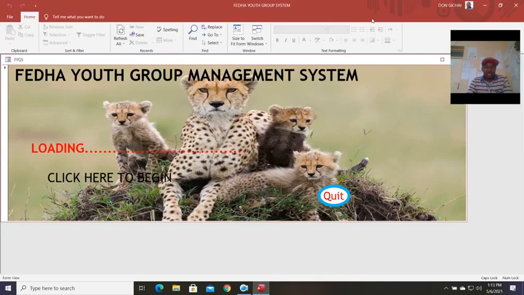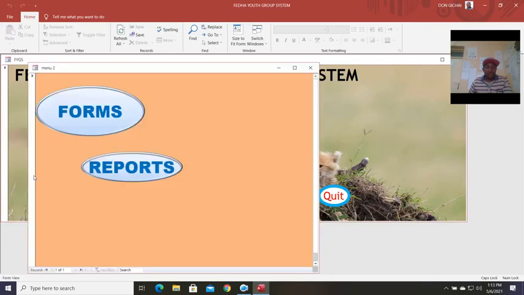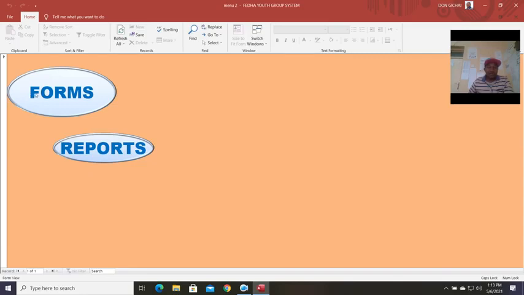When the system launches, this is called the switchboard, or the dashboard. After you click on the dashboard, you'll be taken to the next dashboard, or we can just call it a menu, and in that case you have the forms.